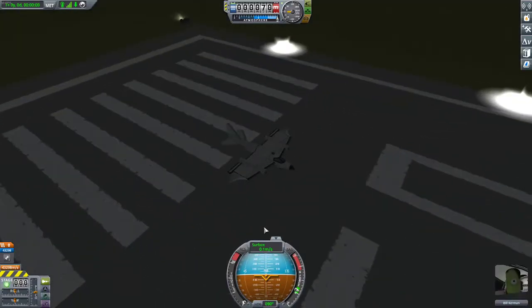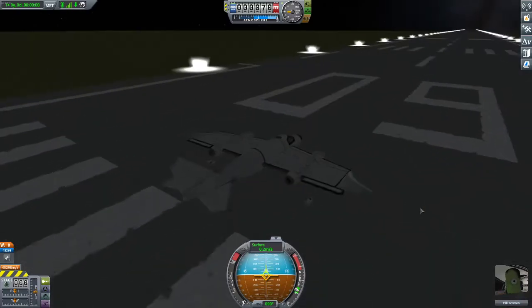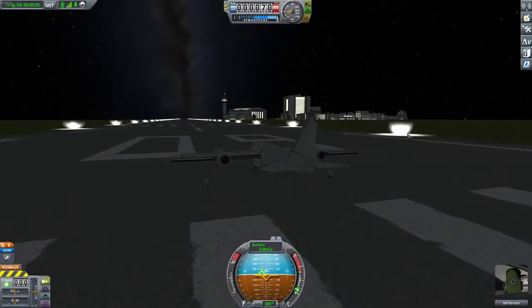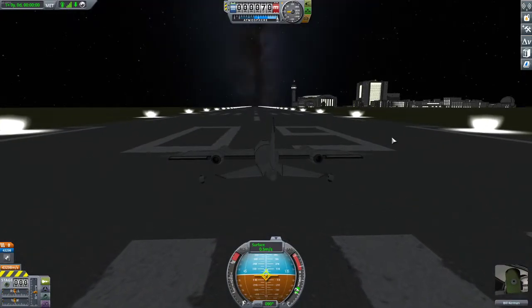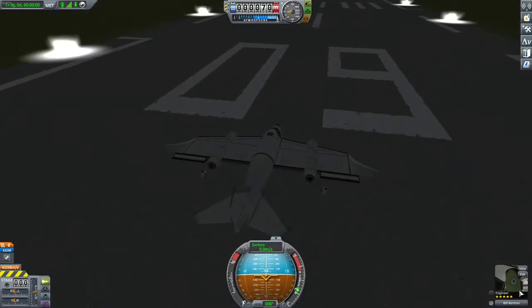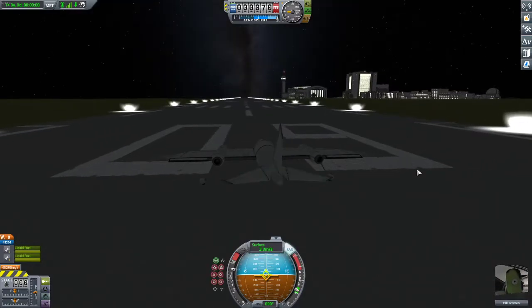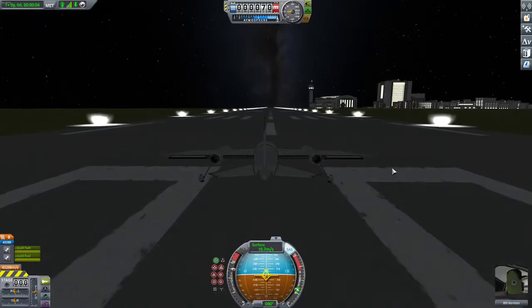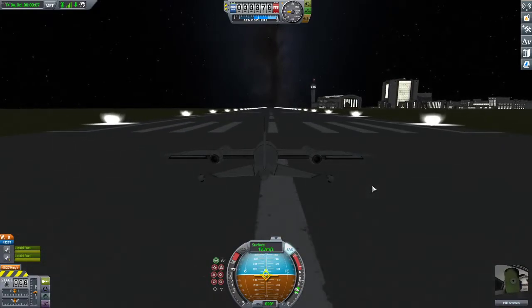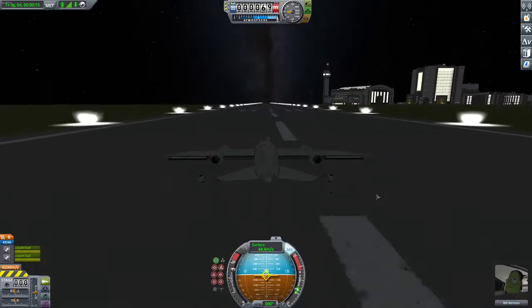After a loading screen, it's still night time. Things do move when I press buttons — that's a good sign. Everything seems like it should be working. Brakes on — and we've stopped. How useful is that. We've turned on the engines and I'll just turn up the thrust. Shall we turn on the stability assistance system? I always forget to do that. We're speeding up — I don't know how fast this thing needs to be going before we take off, but we're about to find out. We're going fast.